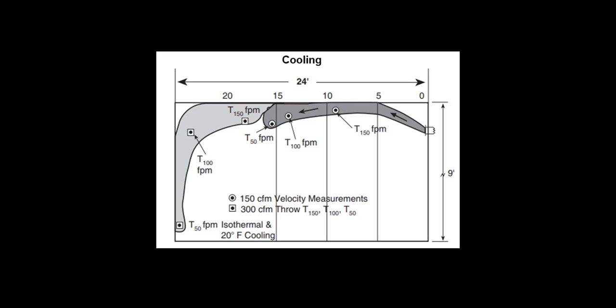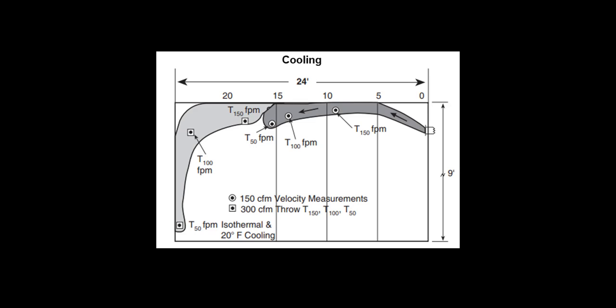At 100 feet per minute, there are a couple of significant properties. First of all, at or about 100 feet per minute, the buoyancy of the air can overtake the surface effect. By that, I mean that the weight of the air can overcome the surface effect. Whereas that's irrelevant for isothermal or heating conditions, a cool jet can separate from the ceiling and actually travel down into the occupied space where it can be felt as an unwanted draft by an occupant.